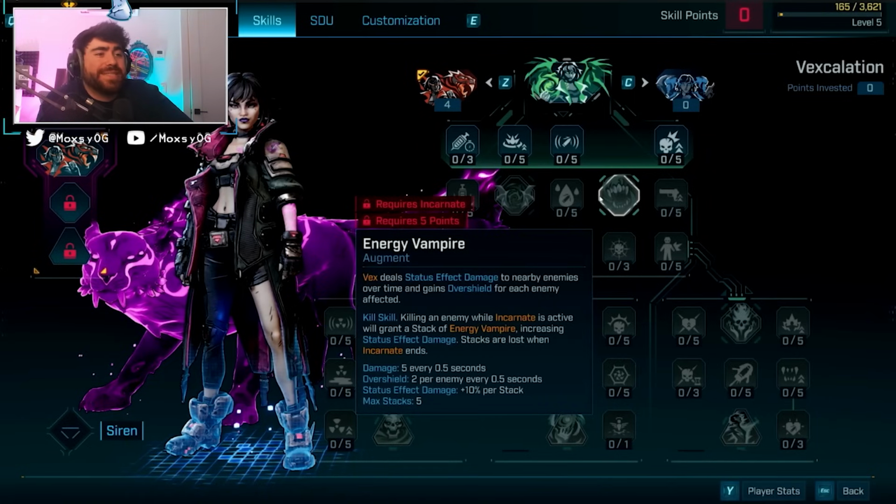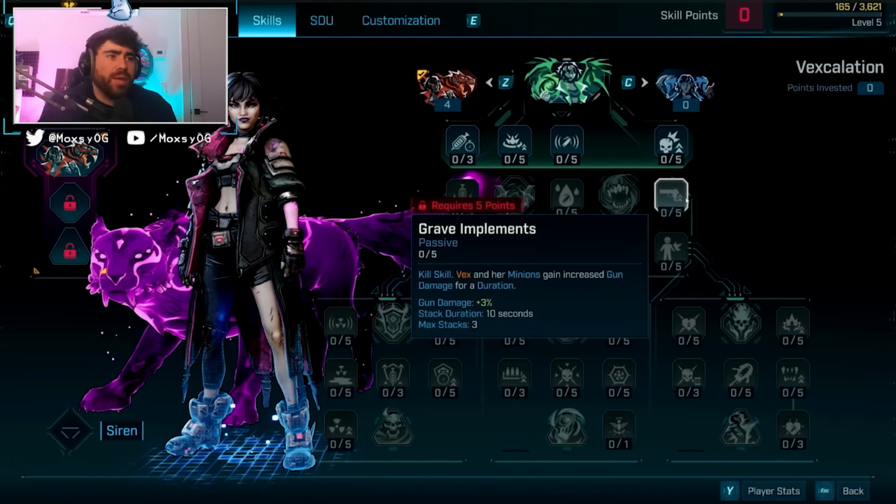Each enemy affected by status effects. Damn. Killing an enemy while Incarnate is active will grant a stack of Energy Vampire, increasing status effect damage. Stacks are lost when Incarnate ends. Nice. Grave Implements. Kill skill.